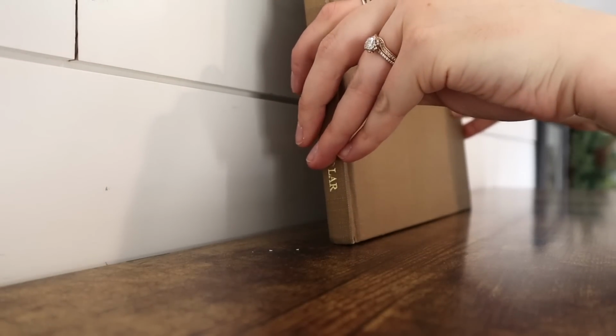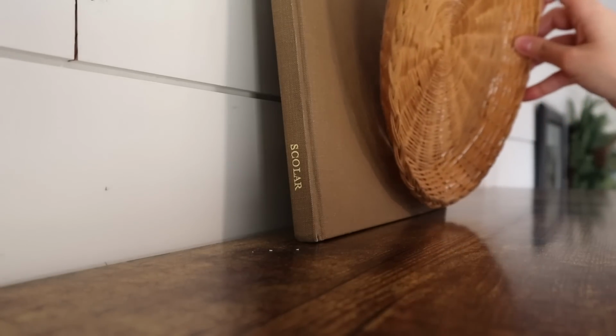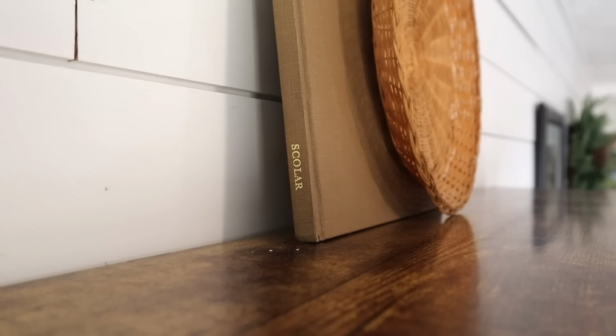Now, all of these pieces I am using are thrifted except for the candlesticks. They are actually from TJ Maxx, as you saw. We have had those for probably 3 or 4 years now. One of them was $9.99 and the other was $7.99. But other than that, all of the other items that I am using on the top of the hall tree are thrifted pieces.